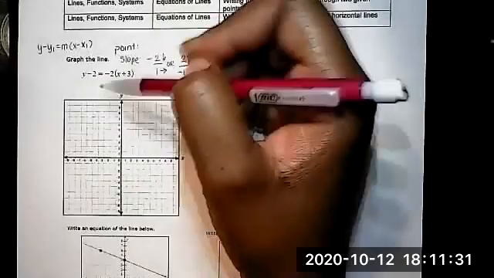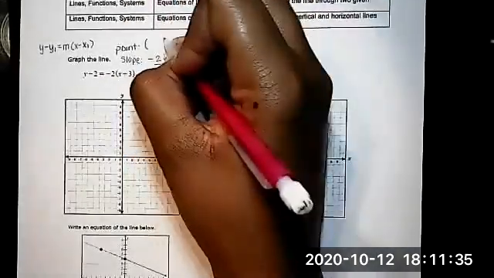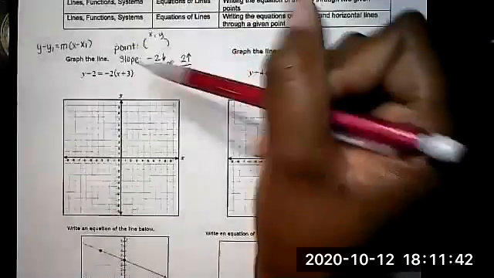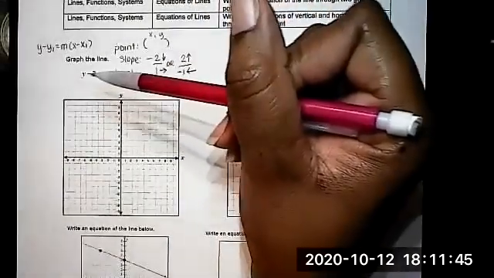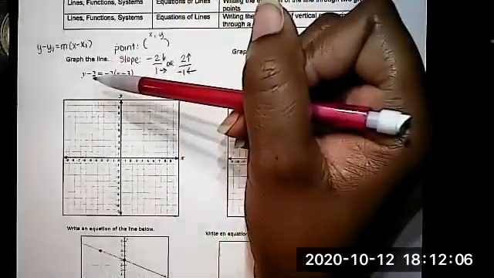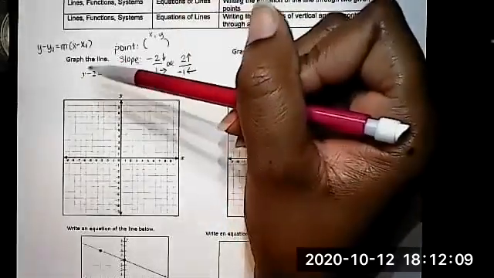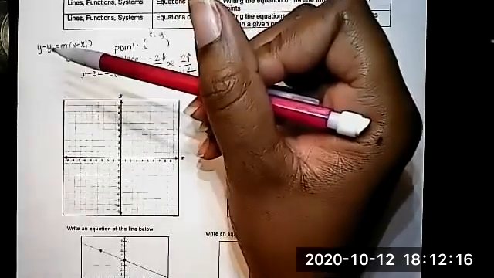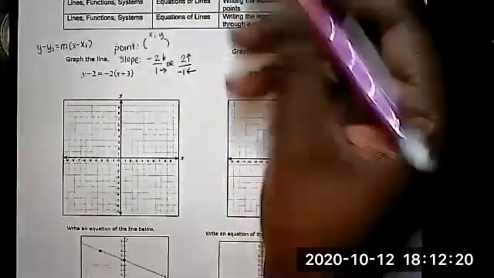But the different part is the point, okay? A point has an x and a y, and we have to start there when we're graphing. We have to start at that point, and then we can use the slope. But we need to find the point first. Now, this is a -2, and this represents y1. Do you see how it has a minus already in the equation, and it has a minus here? That means this number that's here is positive. If this number was negative, then it would actually be a plus in the middle. But in this case, it's a negative in the middle. Since it's a negative, yes, it's -2, but because the equation has a minus in it, that makes y1 positive, okay? So y1 in this case is +2.